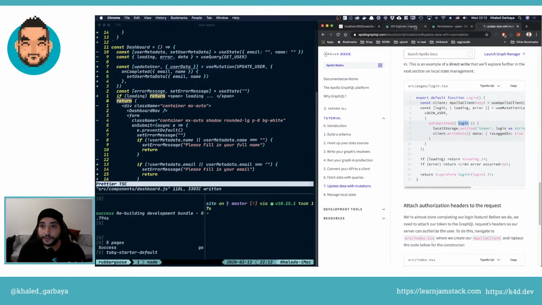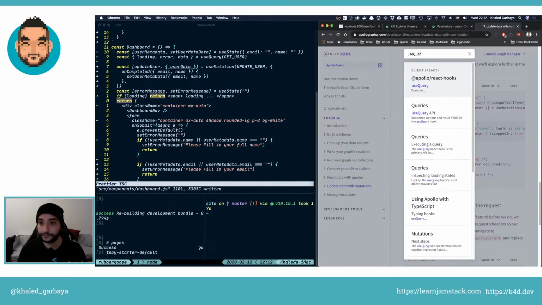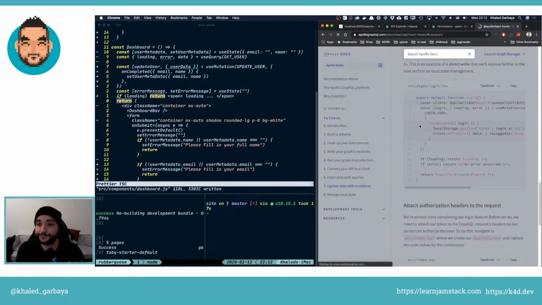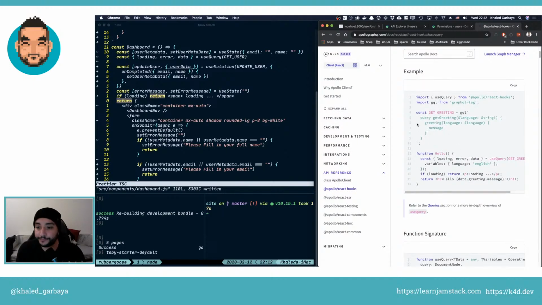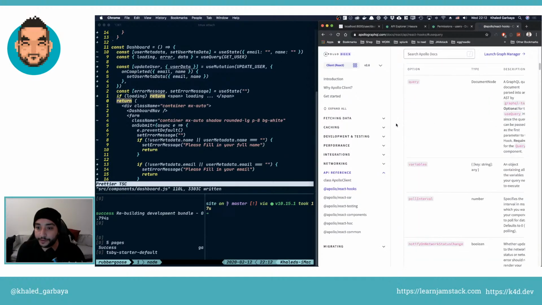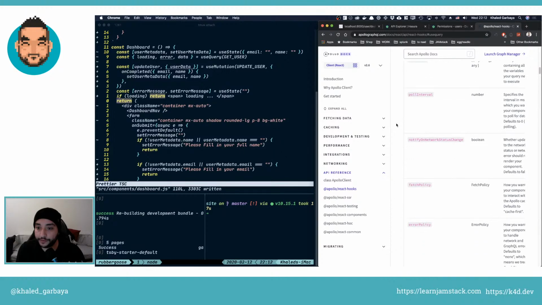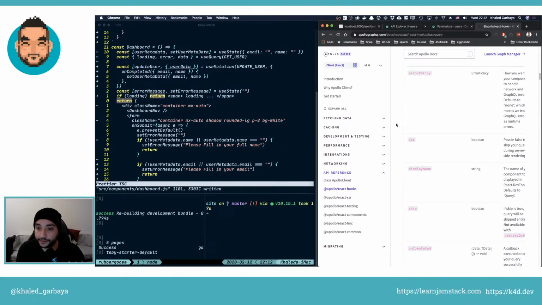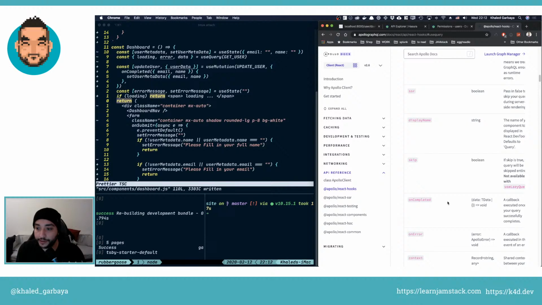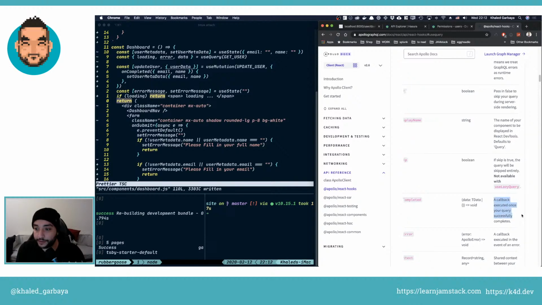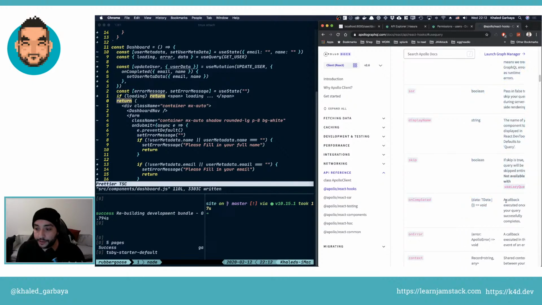Let's see, use query. What does the function give us? Variables, poll interval, fetch policy, error, SSR, display name, skip. Yeah, they also have onCompleted, once your query succeeds. Yeah, maybe here we can.